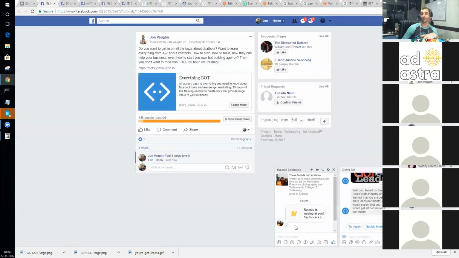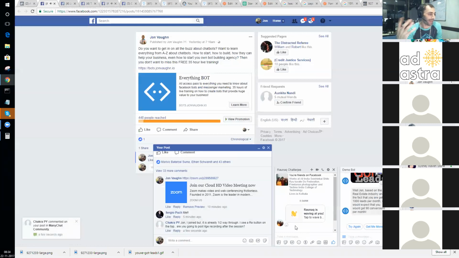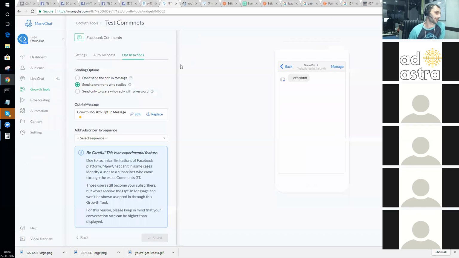It will only actually work, obviously, if the page that has the post is the page that you're actually making the comment growth tool from. So that's why it's not actually working. It doesn't make any sense that you would be allowed to reply from a bot that's attached to a page to a post on a completely different page. So those two pages need to match, but that's how you would do that. So does that answer your question, Clifford? Yes, it does. Thanks so much once again. Yeah, no problem.